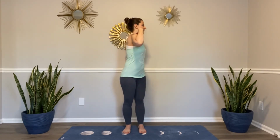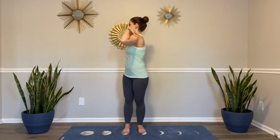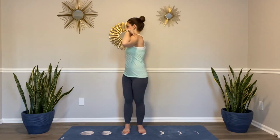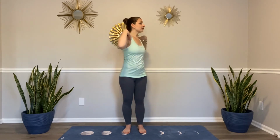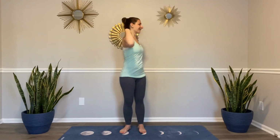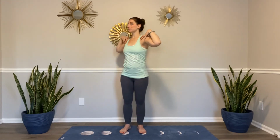Inhaling left, exhale to the right. Moving at your own pace. The 6 movements of the spine are so important for our health. If you do no other yoga, do these 6 movements of the spine.